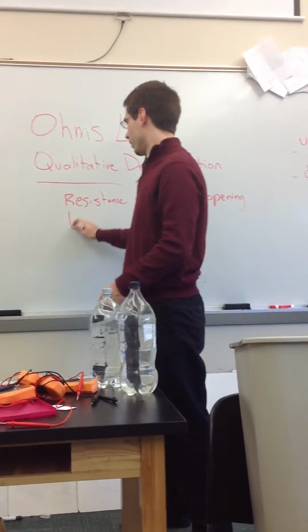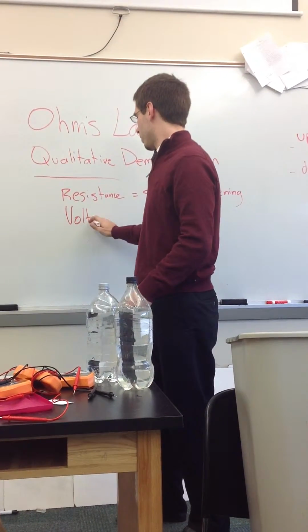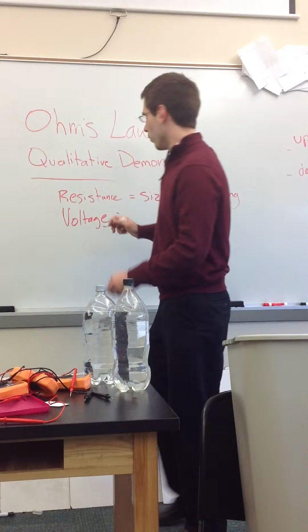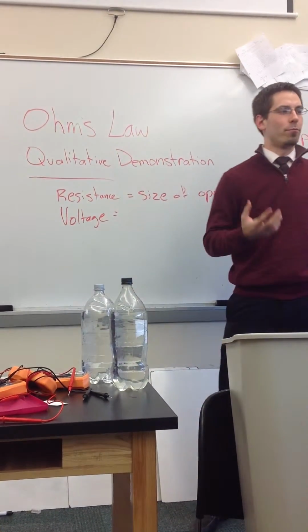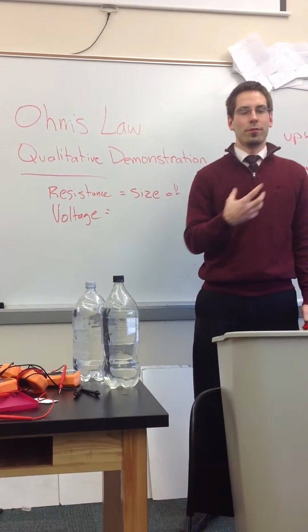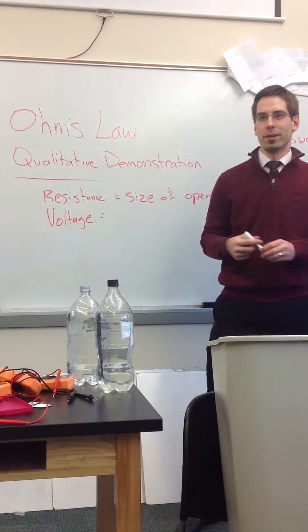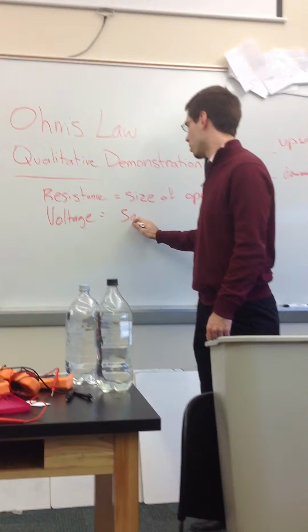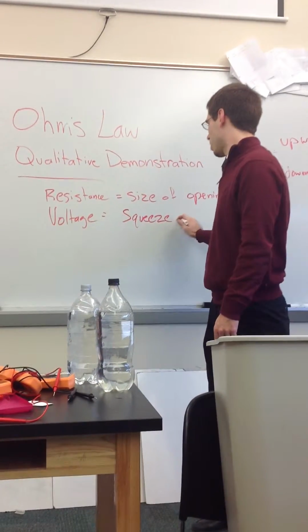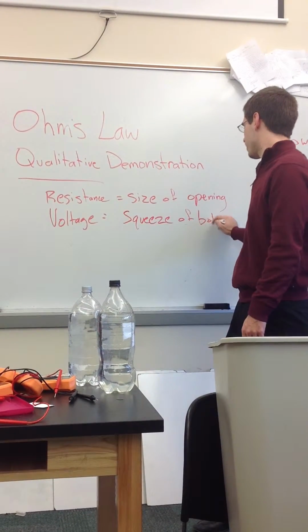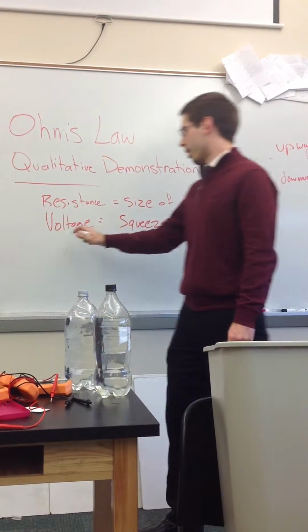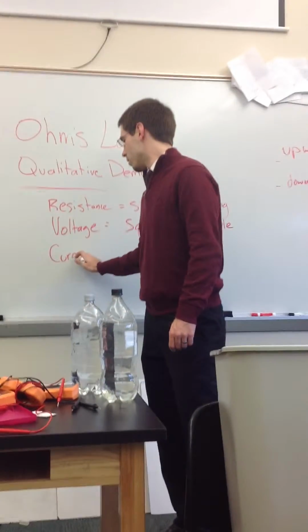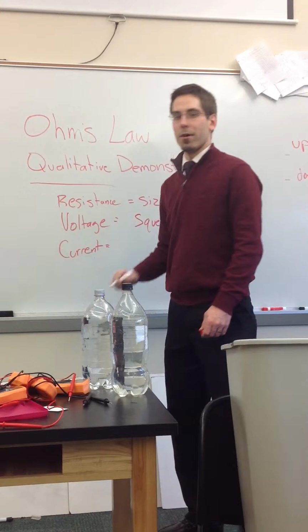Right? Voltage in the circuit has to do with the amount of push that the electrons feel to move around the circuit, and we're going to simulate that by either squeezing or not squeezing the bottle. And then the current is going to be the amount of water that flows out.